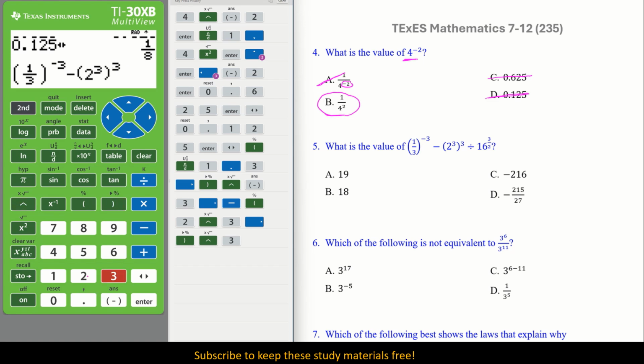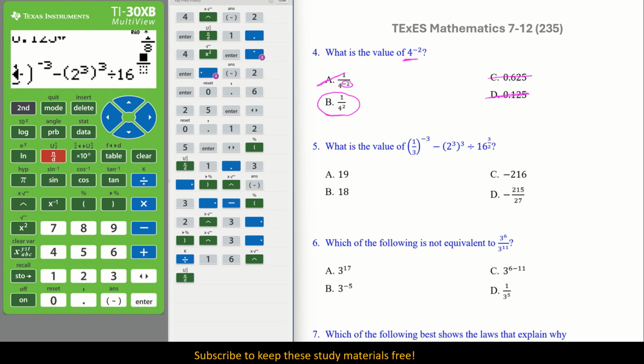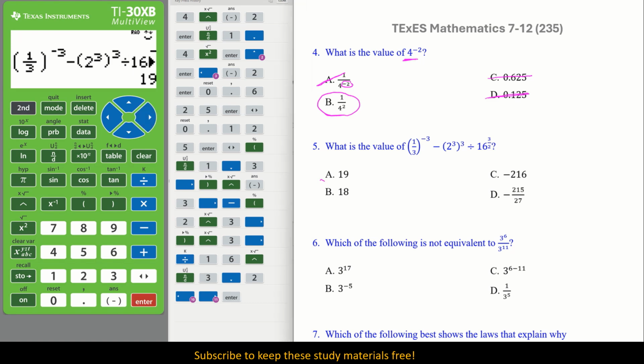Notice that when it's typed in, it looks different, but just verify that you've done it correctly. Now arrow over. Now we have a division in 16, but we need to carry it up, push our fraction. Now we have 3 over 2. Now we can arrow back and forth to verify that we've entered it the way it is on the paper. So let's go back. Look again. Looks like everything is okay. So we can push enter, and 19 is actually the correct value.